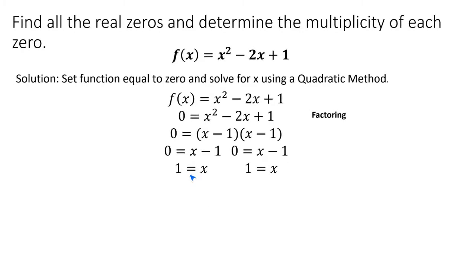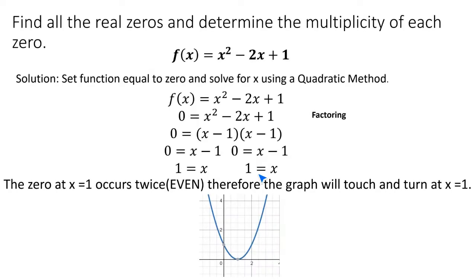So that means that this graph is going to touch twice at this point. At x equals 1, it's only going to touch and not cross. So if we were to draw it, this graph got shifted 1 unit to the right, but it's only touching, right? Touching it and going back. So therefore, this happened twice. It's an even touch. So it's an even multiplicity, okay?